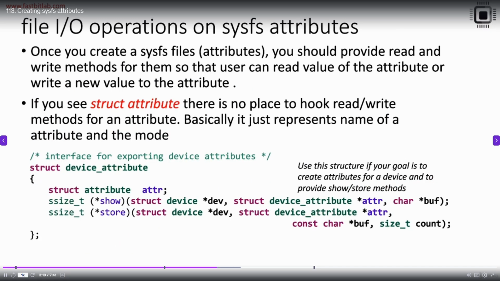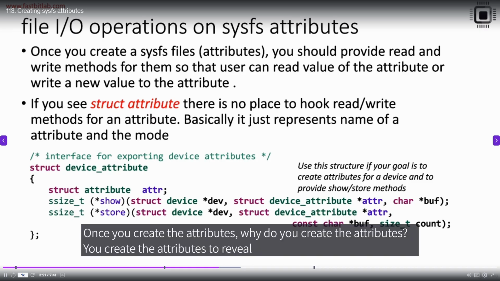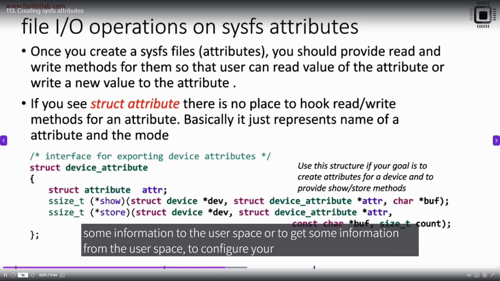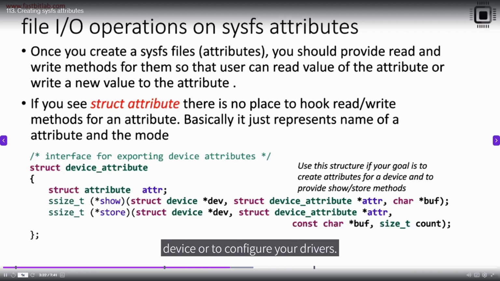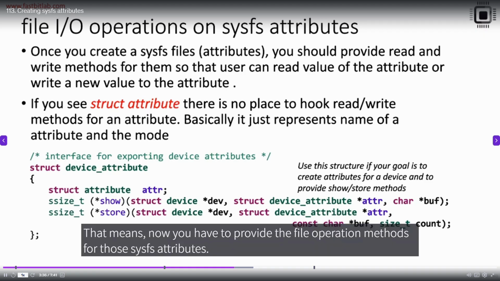Let's move forward. Once you create the attributes, why do you create the attributes? You create the attributes to reveal some information to the user space or to get some information from the user space to configure your device or to configure your drivers. That means now you have to provide the file operation methods for those sysfs attributes.